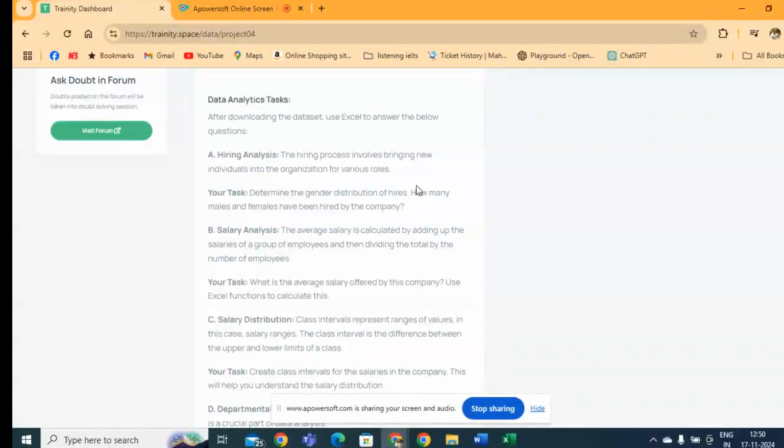In this part, we are diving deep into hiring process analytics part 2. We will analyze the clean data set and visualize key insights. We will explore gender distribution, salary trends, departmental compositions, and positional tiers. These analyses will help us to understand the company's hiring process and identify areas for improvement. Let's get started.